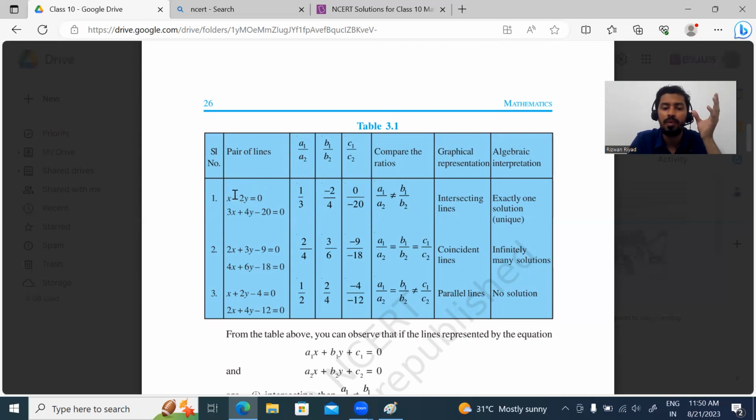Okay. So here we are taking this equation as equation number 1 and this equation as equation number 2. So all the coefficients will be A1, B1, C1 for the first equation, and here the coefficients will be A2, B2, and C2. Now what about A? A is the coefficient of x. So if it is in the first equation, the coefficient of x means A1. What about B? B means the coefficient of y. If it is the first equation, then it becomes B1.